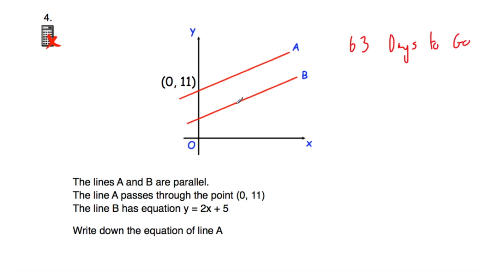But if you need any extra help with this, just remember if it's the equation of line A, it's going to be in the form y equals mx plus c. You need to find its gradient and its y-intercept. Well, if it's parallel to line B, that'll help us find the gradient, because if they're parallel, they're going to have the same gradient. And in terms of its y-intercept, for line A, we know it crosses the y-axis, so that's a wee hint to get you going on that one.